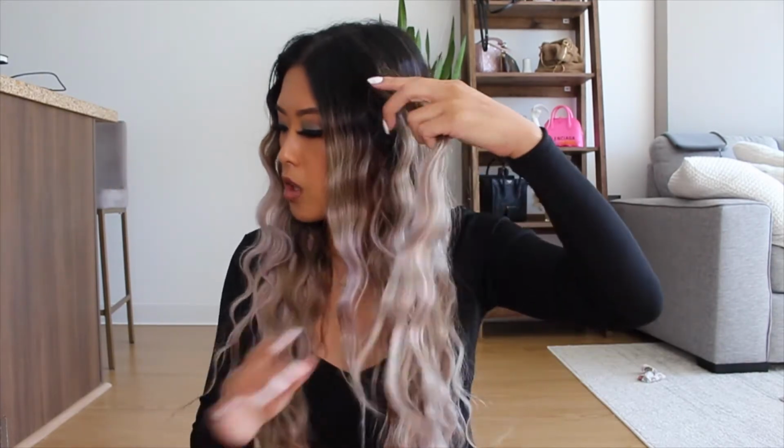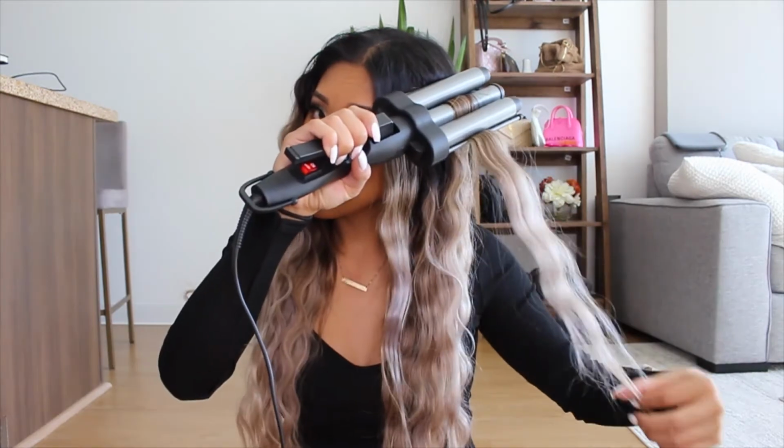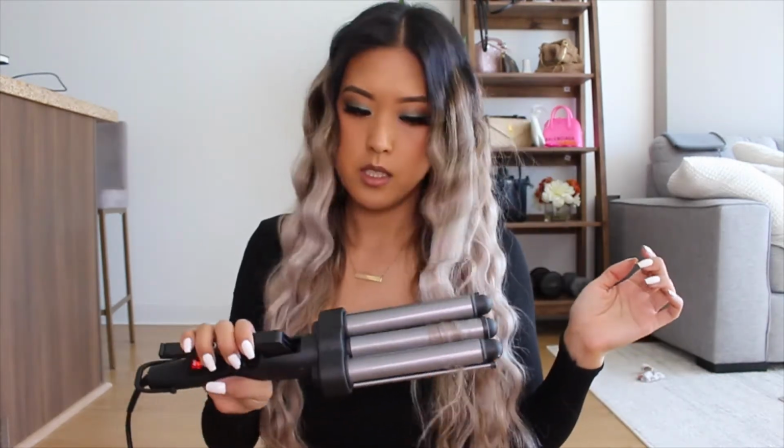So when you're done, go back and fix the little hairs, little strands that you think need a little touch up. So for me, it's this one. Oof. This one is so not cute, so I'm just gonna go back with my crimp and do it one more time. Hopefully this is better. Okay, a little better.